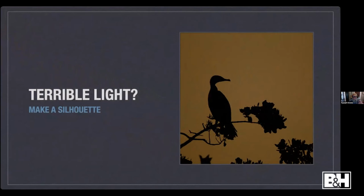And so that way, when you're in the field, and we've all got that downtime when you're out there, just check back on your notes and follow the recipe book, as I call it, and it will help you remember to do these things. After a while, once you remember to do them, it just becomes muscle memory. Like now, I don't have to remind myself how to deal with terrible light when I'm out in the field and an opportunity comes up that I think will be an intriguing picture. I just know what to do.